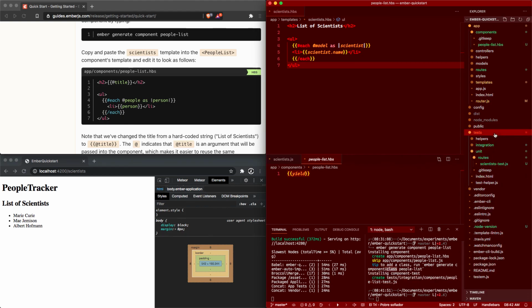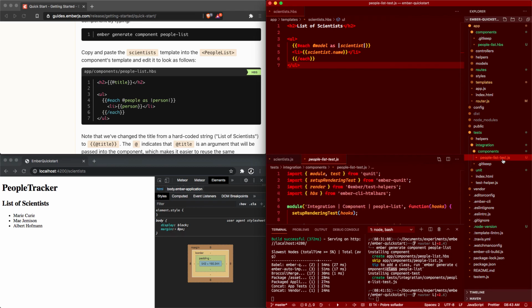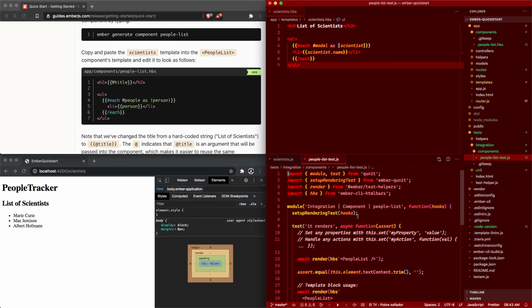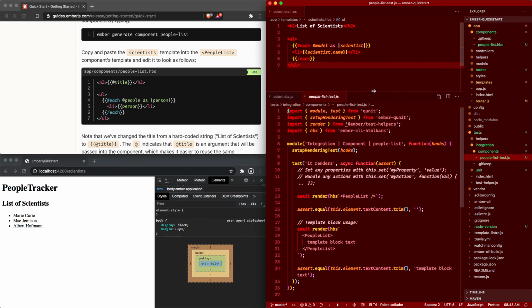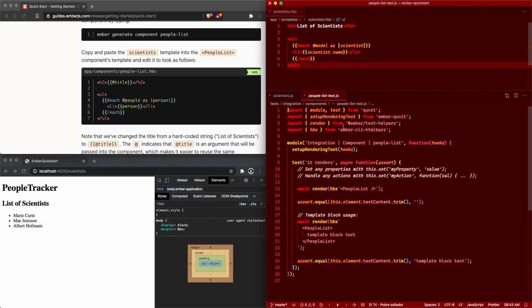Test integration. Oh, okay. So now that we added a component, then we start in the integration tests. What does it have? It is import module from QUnit, Ember QUnit test helpers, and then HTMLBars.